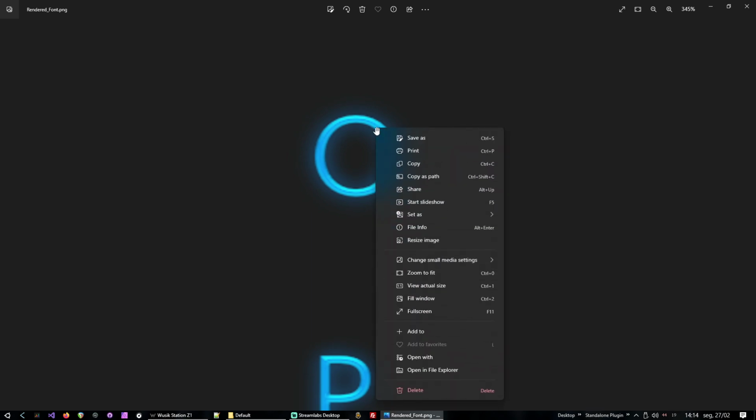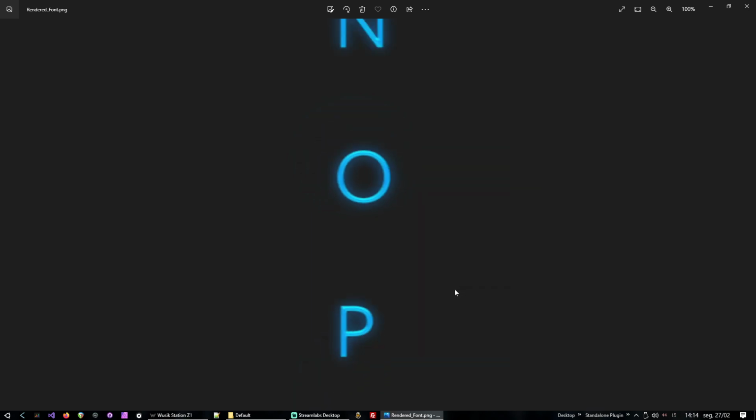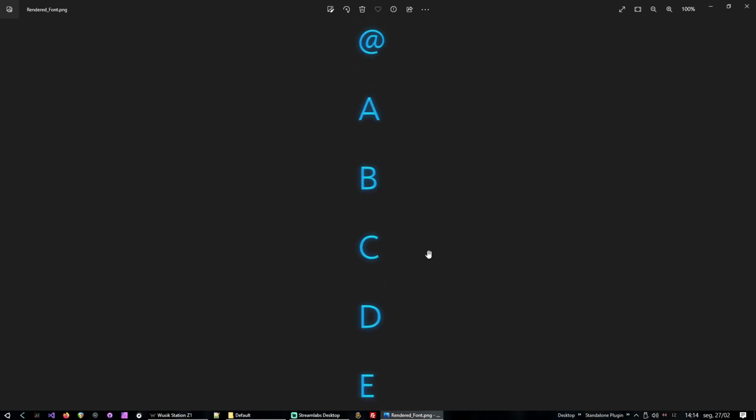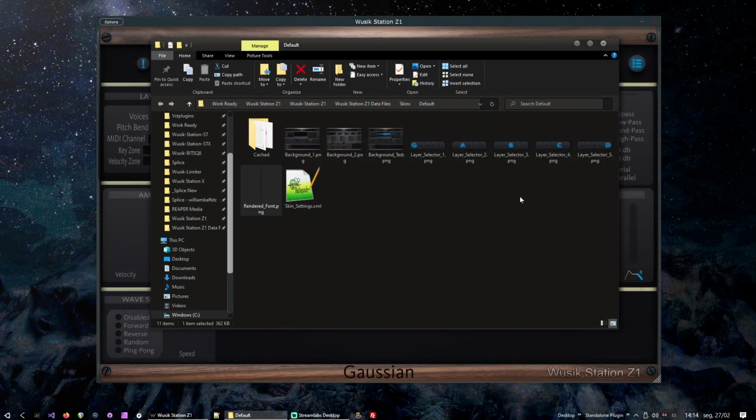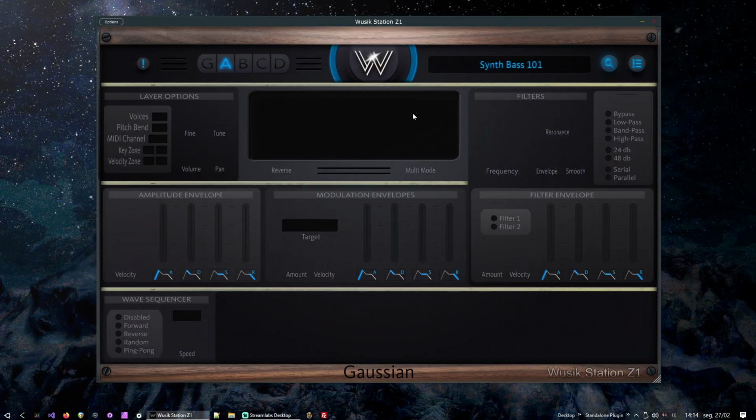Let me see the original size. So that's the original size. It has some sort of 3D effect to it. So it looks, in my opinion, very good. It's not just static text on top of things. The skin selector is also already being drawn, just not being clicked yet, but that's easy to do. And that's what I want to show in this video.